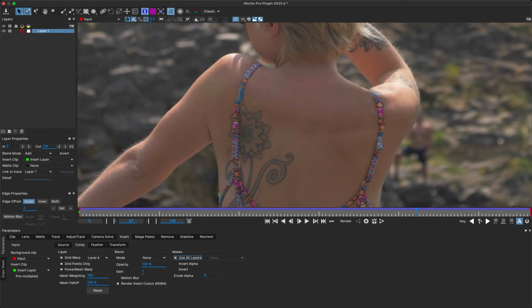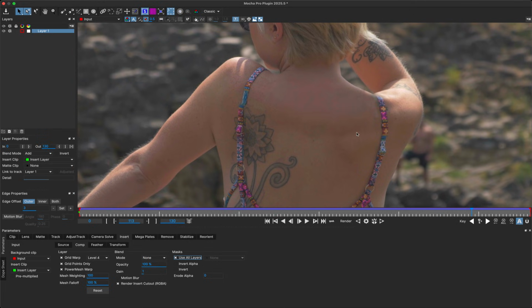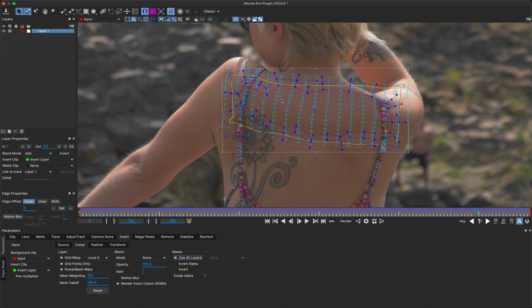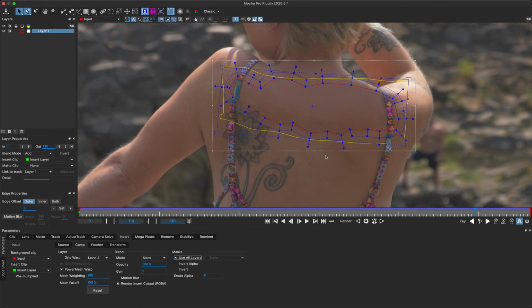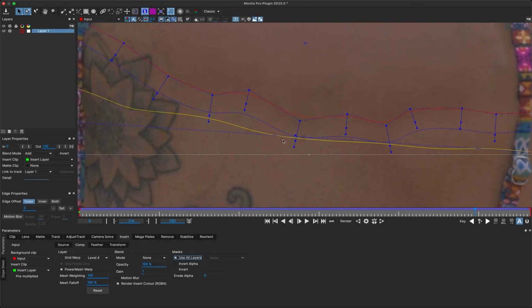We're going to need a little bit of softening down here where the blend is happening and the light is changing. So let's come in and have a look at that with our spline tool. So I'm going to turn on my surface and my layer tools again. And we'll turn off our grid warp here. So down here, we're going to need a bit more softening. So I'm going to select any point.